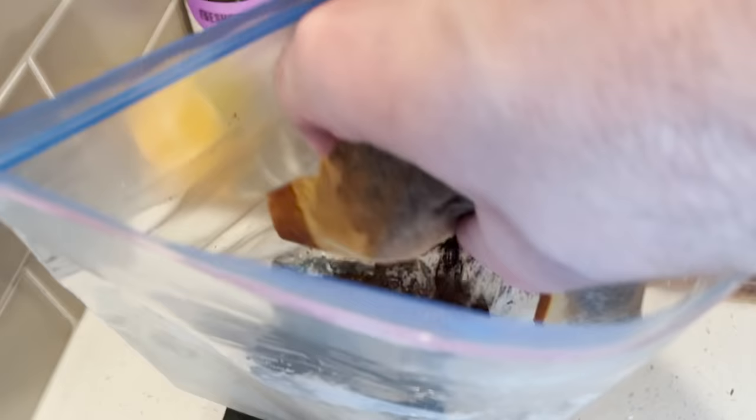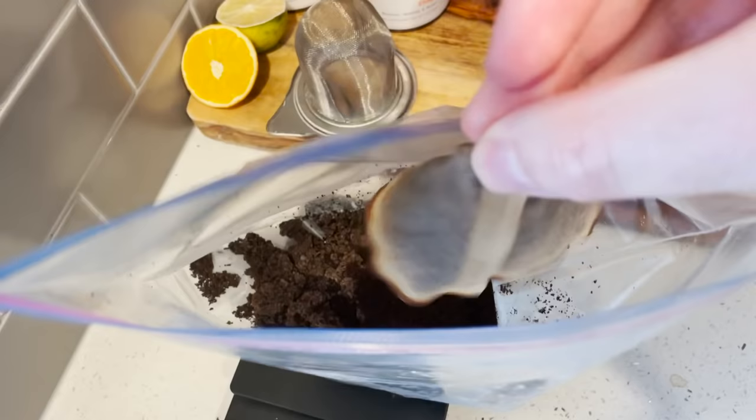It's really prone to contamination because it's really high in nitrogen. So unless you're really careful, there's a good chance that your project is going to get contaminated if you try to grow oyster mushrooms on straight coffee grounds. And really, it's just not a great substrate.